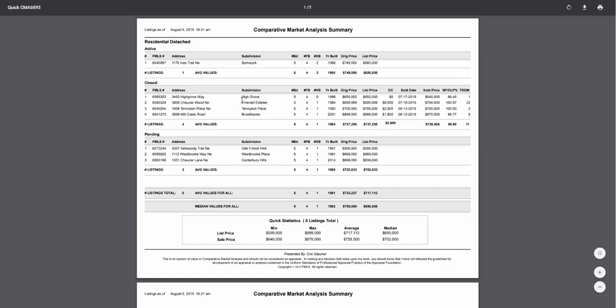Also, especially on the closed listings, notice that we have some extra columns. So we have total days on market. We see that our average for the solds is 11 days. So on average, these listings have sold in under 2 weeks. 98.9, so let's just say 99% of asking price is achieved on average. The sold price, $728,500. So you may recall that that's different from the sold price of the close just in the subdivision, right? So we're kind of going around.